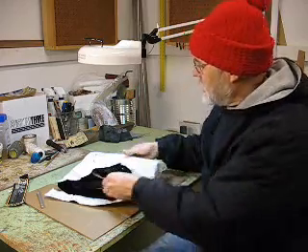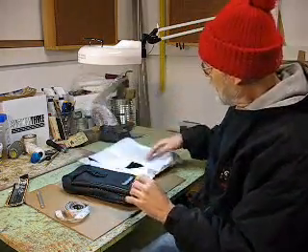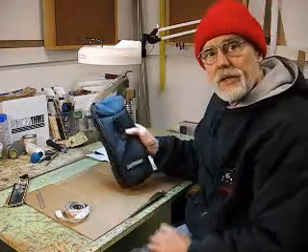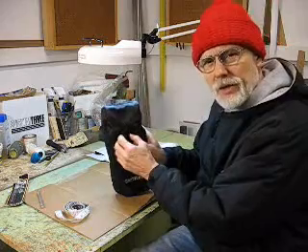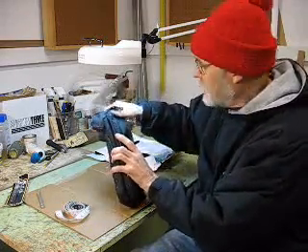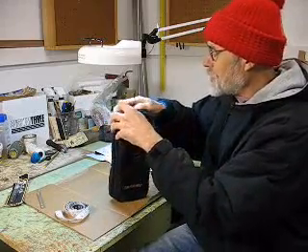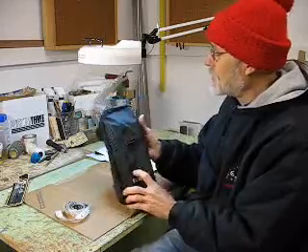We're going to do part of the tune-up here. I've got my package from Morgan Cartoon here — it came all the way from England on Monday. You get this handy-dandy little container. I talked to Sean Morgan over in England and they were having a special, so I decided to get the little bag, and it's a pretty nice little bag.